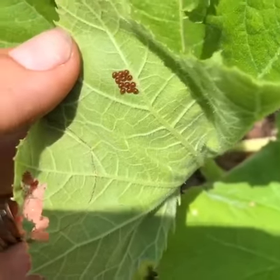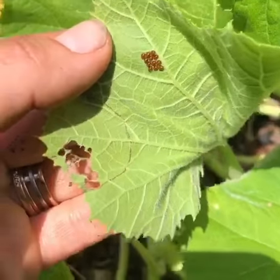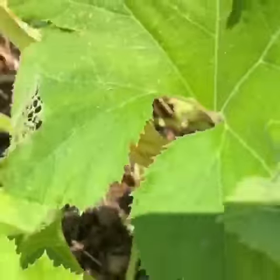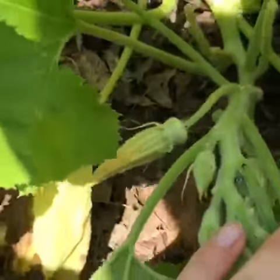If you're all organic like me without spraying anything, you have to just stay on top of these little things constantly. You have to keep taking the eggs off and picking the bugs off and maybe putting them in soapy water. Otherwise, they will destroy everything.